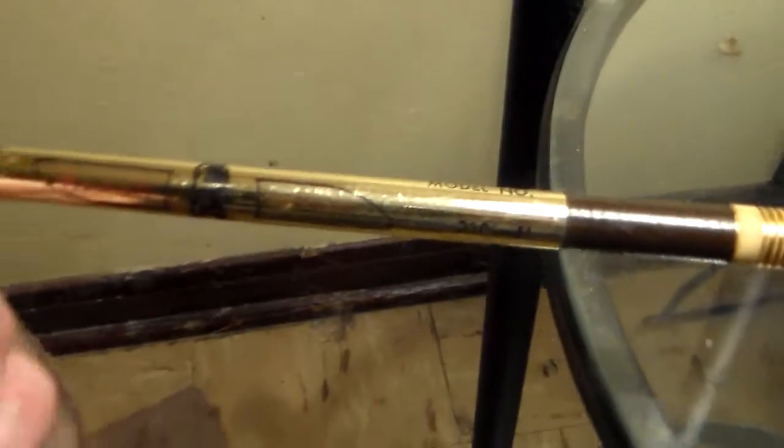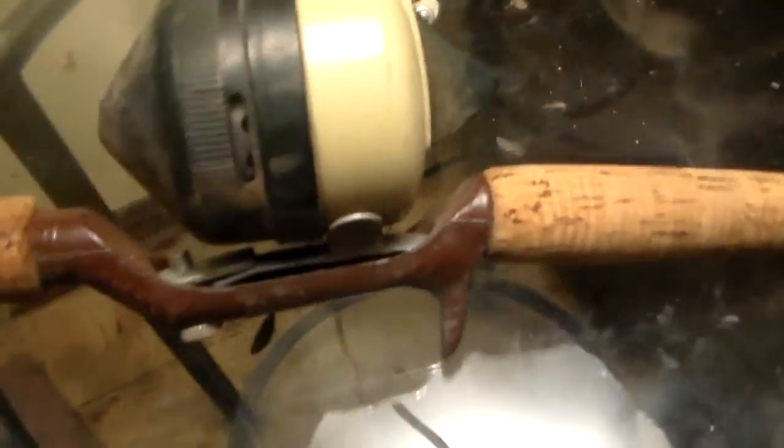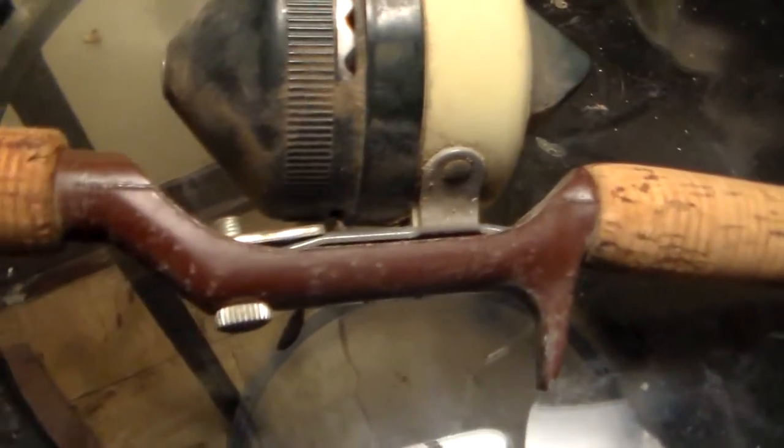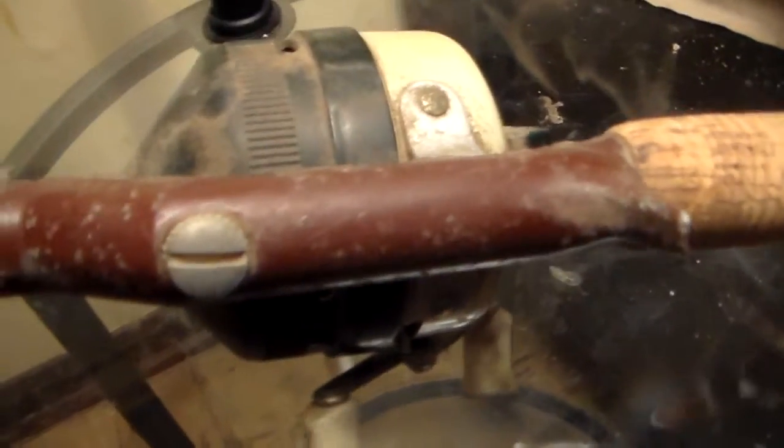Well, dadgummit. Alright, anyway. As you can tell, this is an old style pole. See how the reel mounts onto it with that screw underneath it.